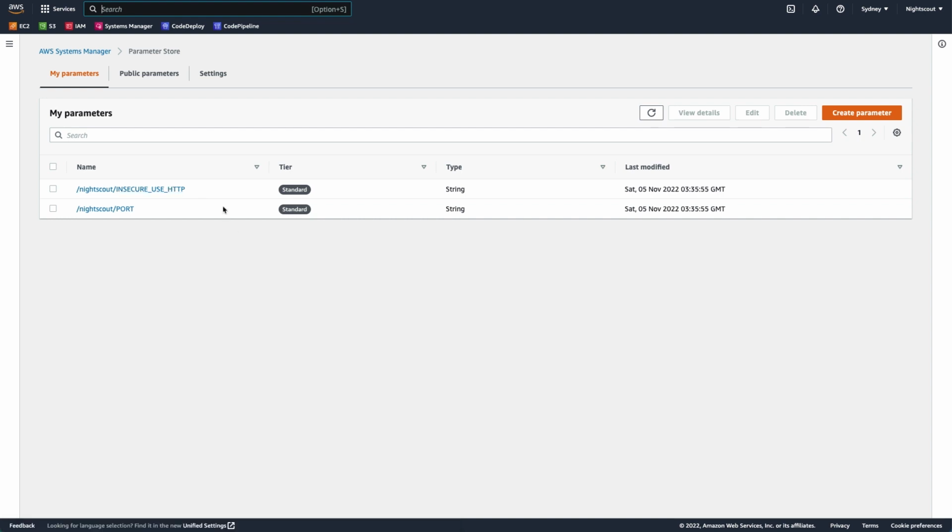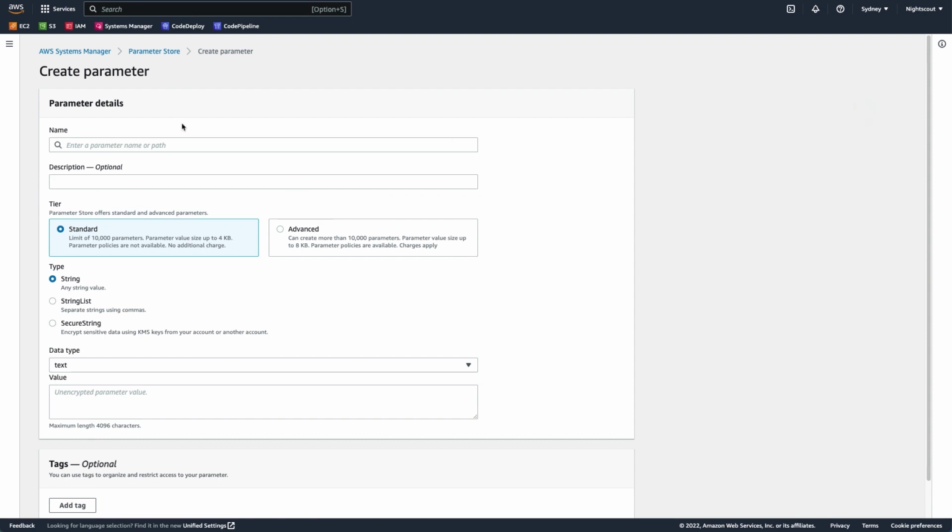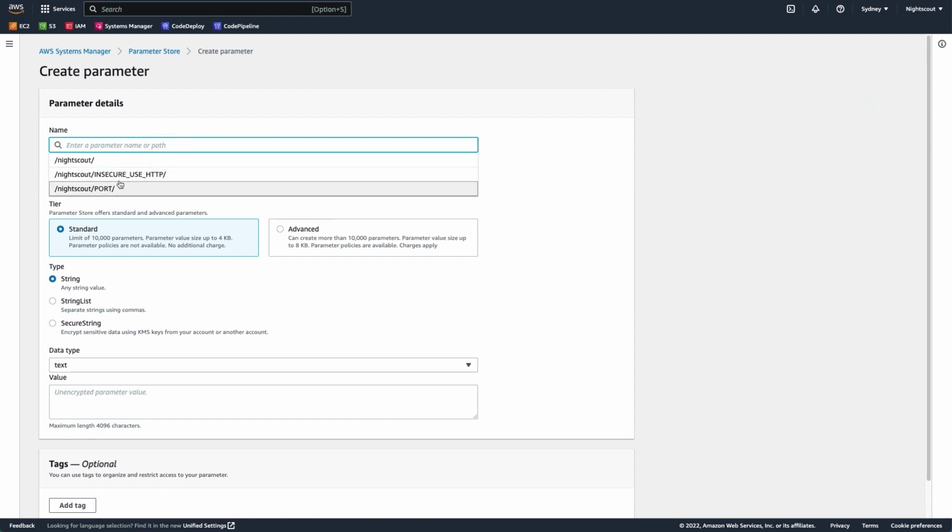Now, to create a new parameter, for instance our MongoDB URI, we click on Create Parameter, and we are going to give it a name. You'll see it's got the two that you saw on the previous page already, and then it gives us this prefix, which is what we need to use in order for it to be applied to the setup that we have.